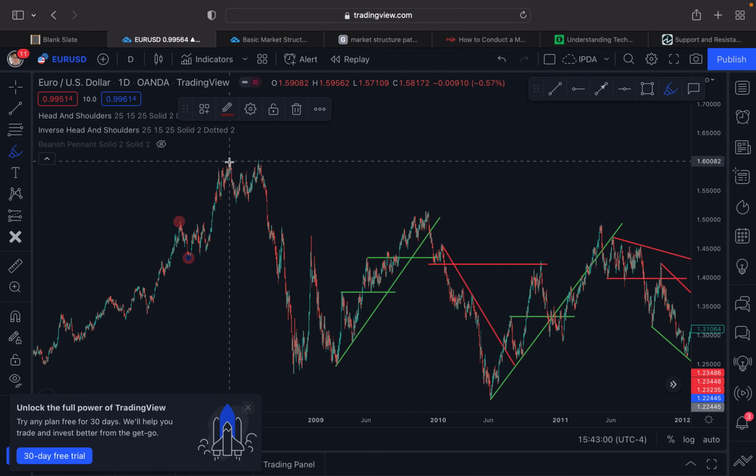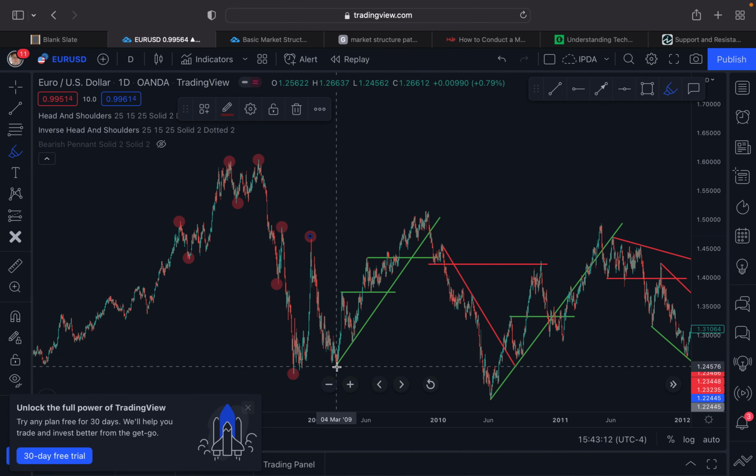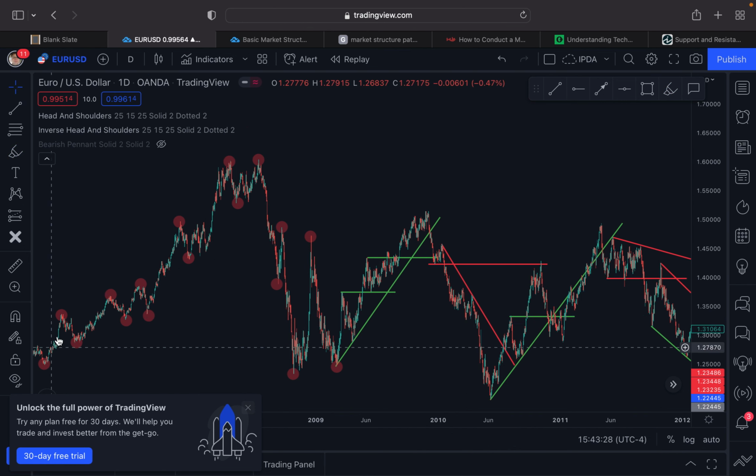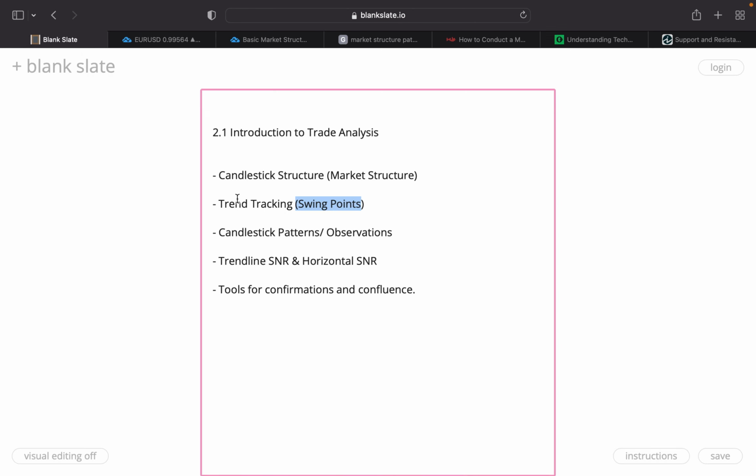You can see there, it swung there to there, it swung here to here, it swung up here to swing here, swing up there to swing there. That's trend tracking. You can see here from this point, they swung from there up here, they swung down here to up here, they swung from here to up here. That's trend tracking. And then if you connect the dots, you can get a little outline of what that structure looks like. Trend tracking is a huge part.